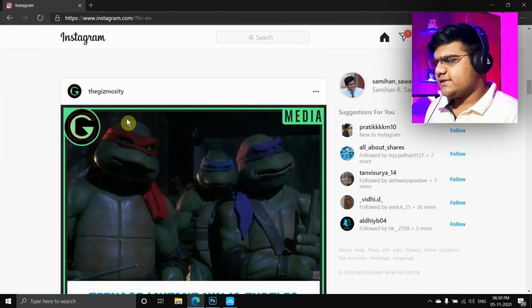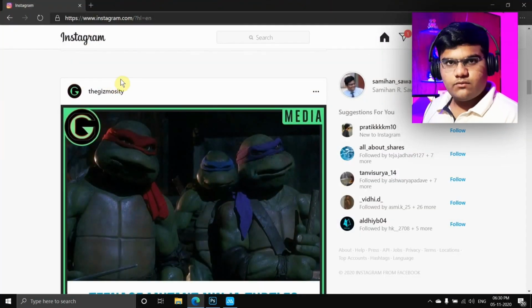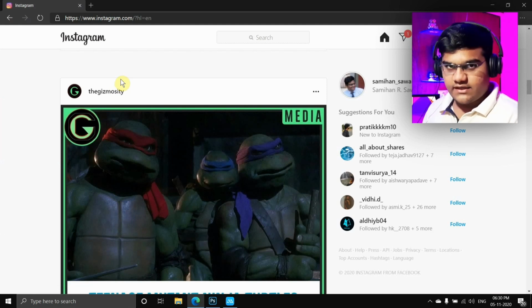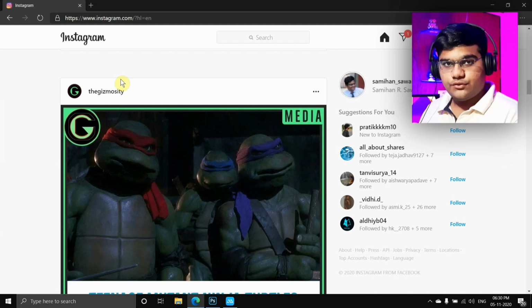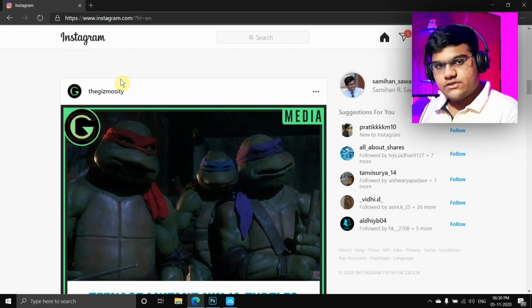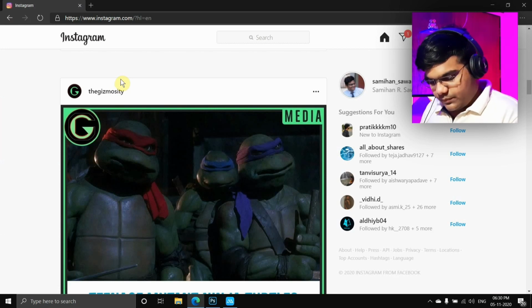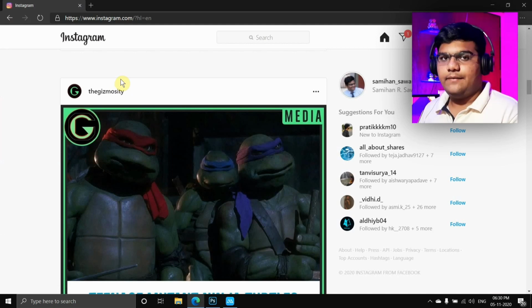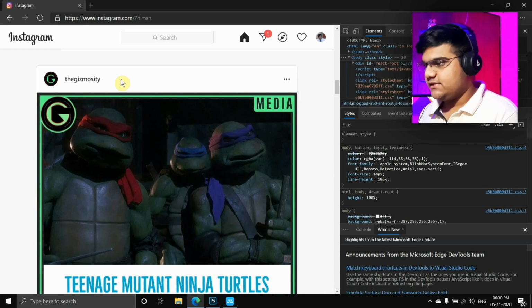Let's open Instagram. Now once you open any browser, you have to go to www.instagram.com. The link is in the description, and once you hit that, you have to log in with your account and this UI will open. Now as you can see, there is no upload button available here, but to enable that, first of all, the first step is to open the inspect tab, which you can open in any browser by pressing Ctrl plus Shift plus I, and as you can see, the inspect tab is open.